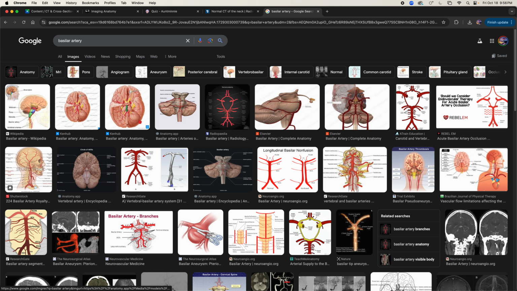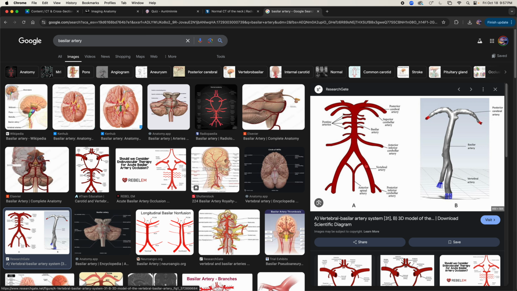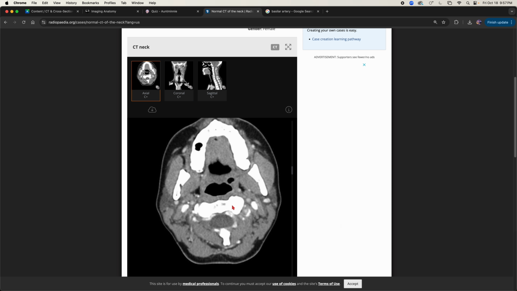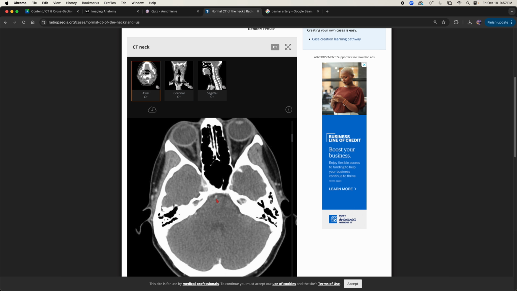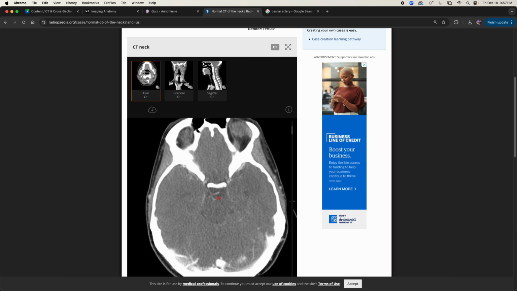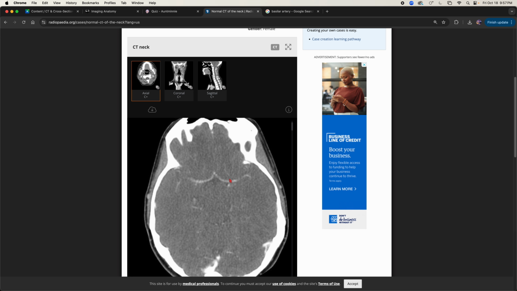If you look at, let's use this one. So these are the vertebral arteries coming up here, and they join together to form the basilar artery, and that's what you're seeing here. So the vertebral arteries are in here, and they join together. You can typically see them right back here. This is the basilar artery that goes up to feed the circle of Willis. All right, so 3 vessels: the internal carotids and the basilar artery. At the very least, you should be able to identify this one.